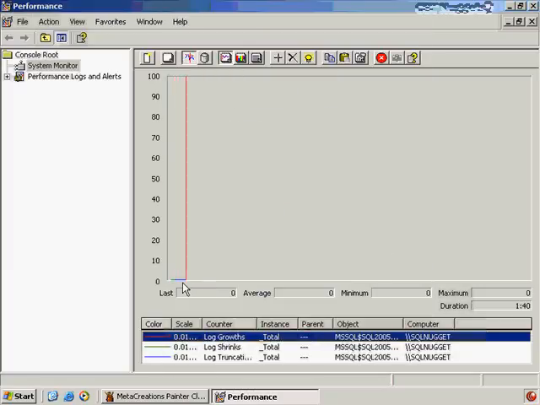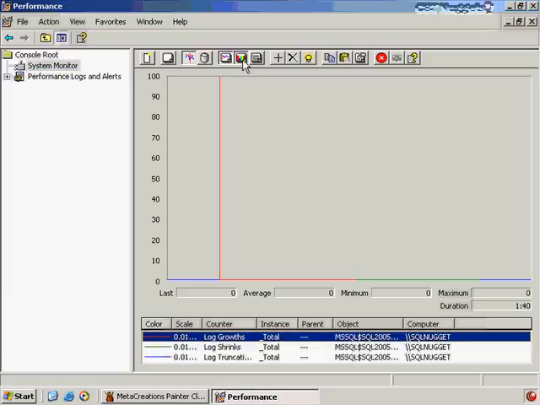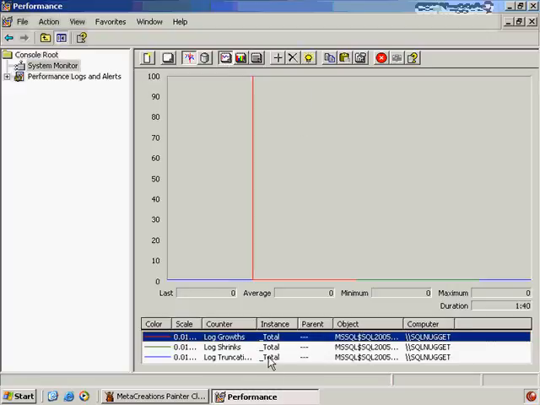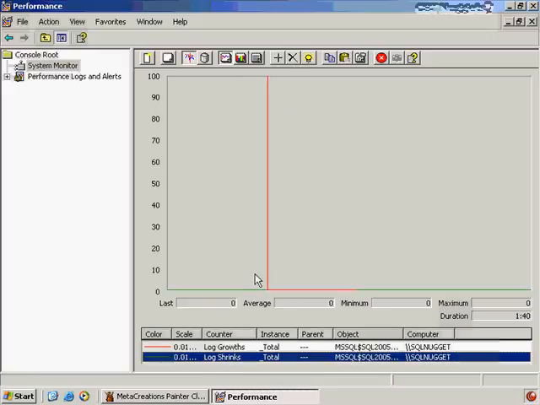It's a different color line. And now we have our little real-time bar here that's going ahead and throwing all that data to our screen. We can also view the data in a couple of different ways here. You can view a histogram of the data, or you can also view just the actual raw numbers themselves in real time, so just different views of the same data. You can also remove a counter if you didn't need it anymore. You click on it down here, choose remove, add more counters, and so on and so forth. So it's still a pretty simple interface.